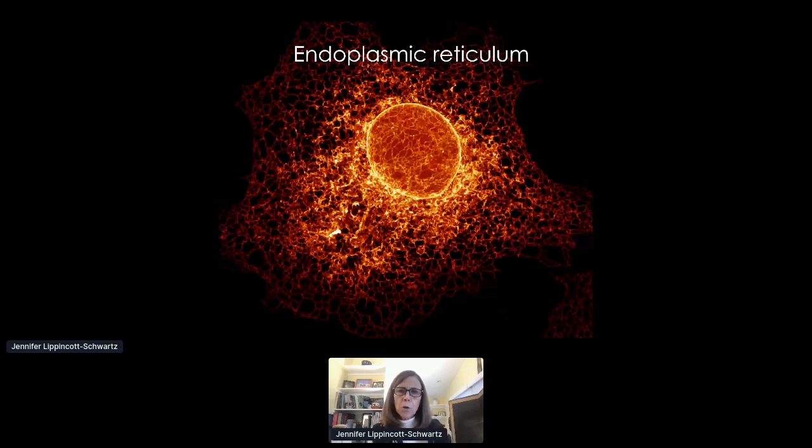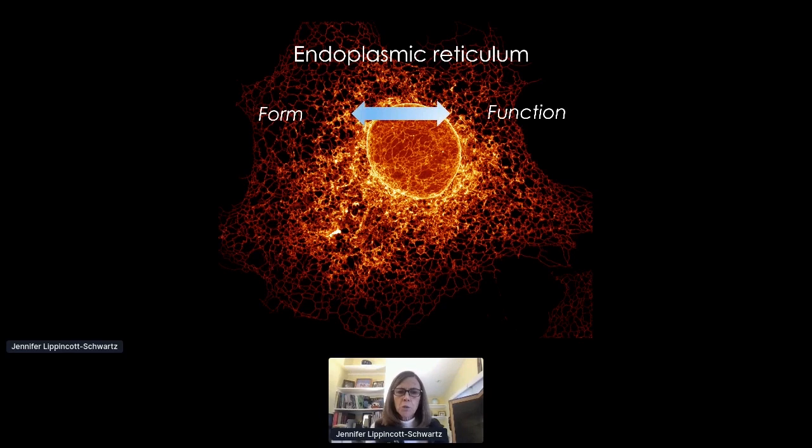It's a site where all proteins that are going to ultimately leave the cell through the secretory pathway or distribute among different organelles, all those proteins, which comprise about 30% of the genome, are synthesized in the endoplasmic reticulum through a co-translational pathway. Those proteins are then processed, assembled, turned over within the endoplasmic reticulum before being ferried out into the secretory pathway.